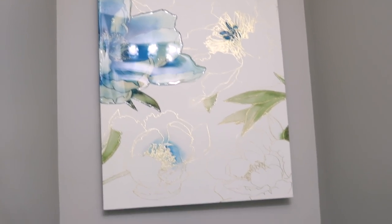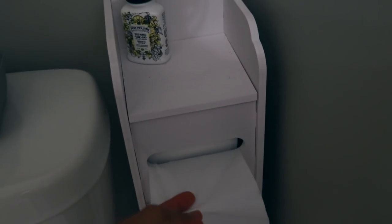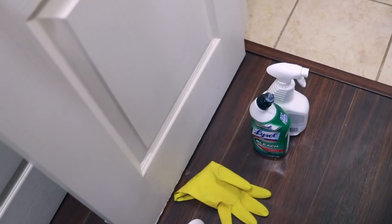This used to be in my bathroom before moving. So tissue is right here for the guest. On the inside, I normally just keep a few things, so I need to kind of refill this. Alright, let's do it. I can only find one of my gloves, so I'm going to just wear the left one since I'm left-handed.